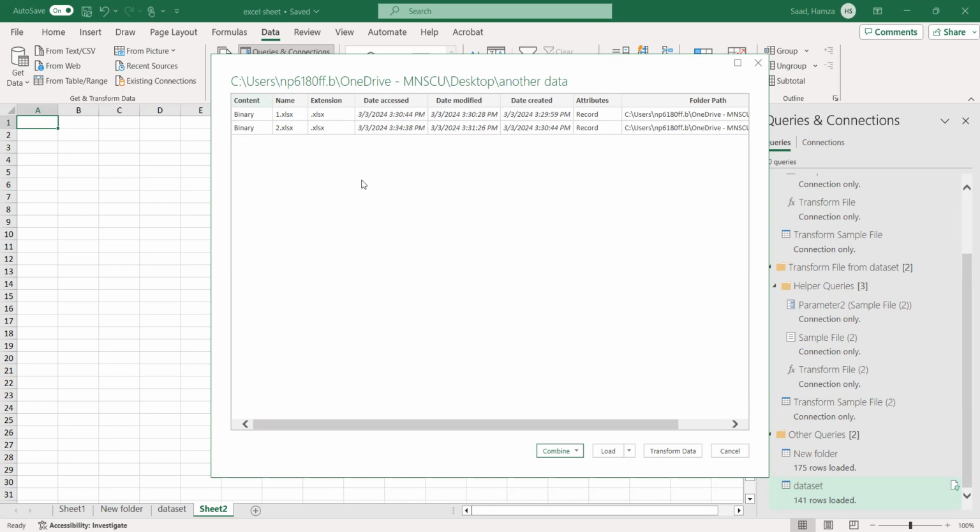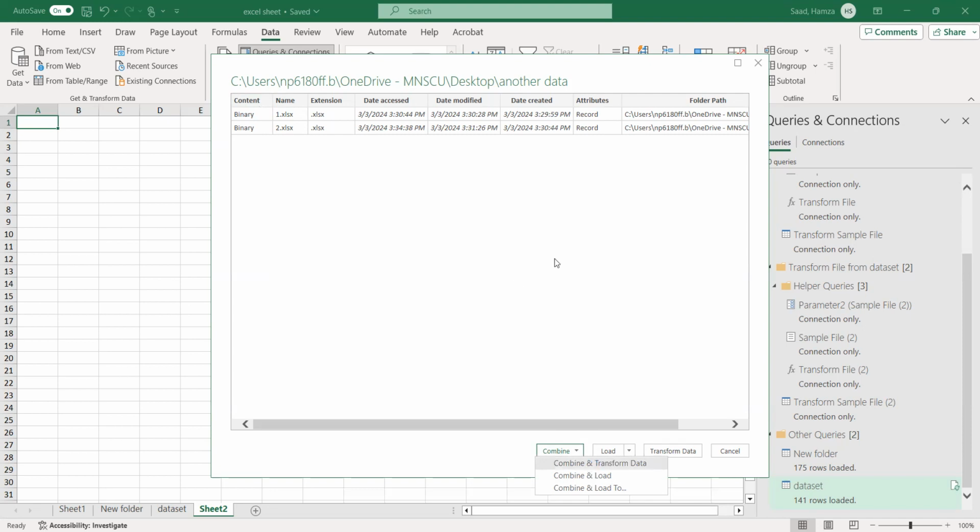Then the Power Query, in order to combine this, is going to find the name that matches all data to be combined in one sheet. What's going to happen here when I go to combine and transform or combine and load, whatever I want, because I don't need to change this type of data.